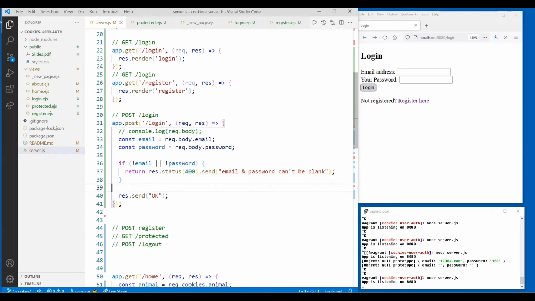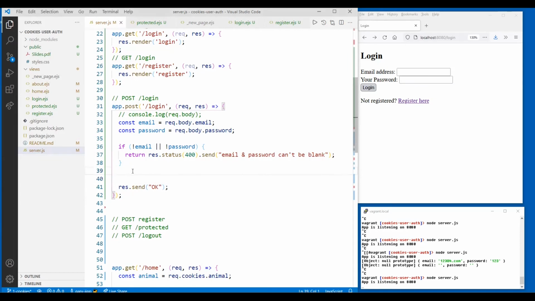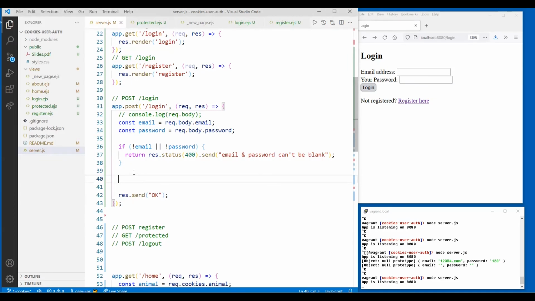So now I know I've got an email and password, but I don't know if this is a good email and password. Now I need to find this email. Does this email exist? So I'll go ahead and send my email again, which was 123 at 4.com, and 123. Let's click login. And sure enough, it got okay. But it didn't check. So the next thing our login should do is check, is this actually a good email and password? Well, we need to see if it exists.